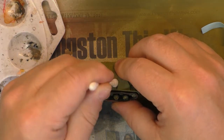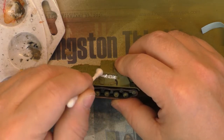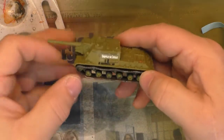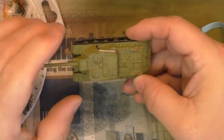And to make sure, I'm going to let it dry a few minutes. And when it's dry, I'm going to use some varnish again over the decal to make sure it stays on the side of the vehicle. Here's my slogan on both sides of the vehicle, and that completes putting decals on the vehicle.